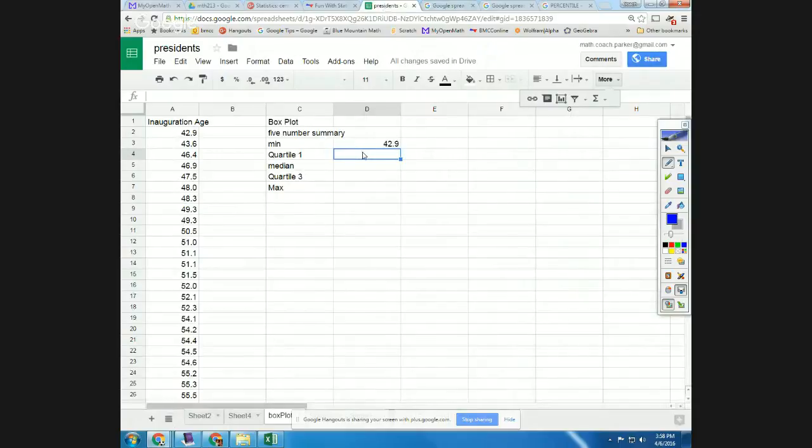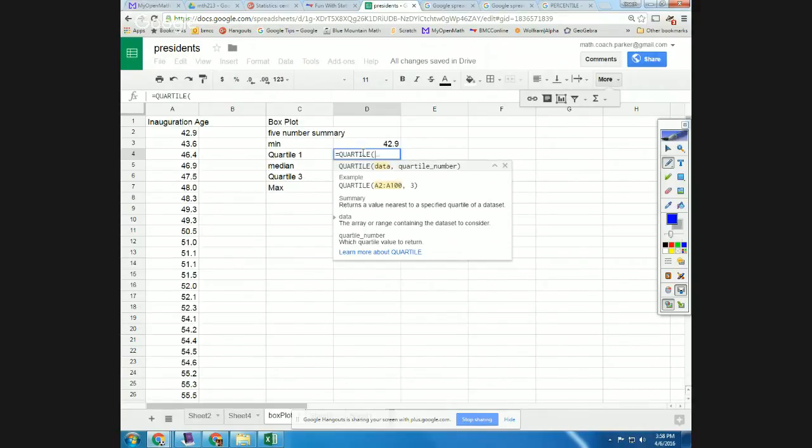All right, so next here I'm going to use the quartile command. And the quartile command is kind of a tricky one because there are different quarters in the data. There are 4 quarters. If you have something that's in 4 pieces, that means there are 5 endpoints, beginning and end, and 3 slices in the middle. So there are quartiles: a 0th quartile, a 1st quartile, a 2nd quartile, and so on.